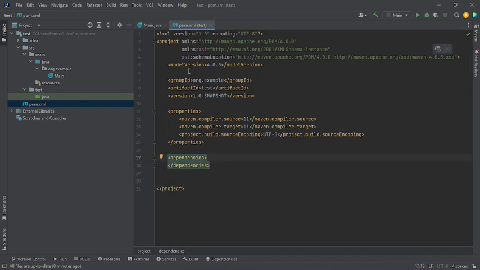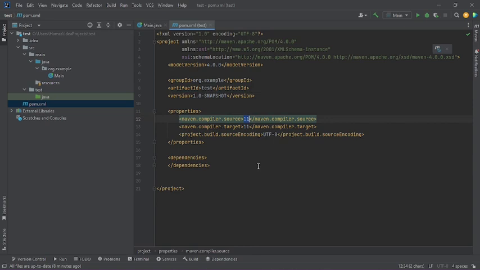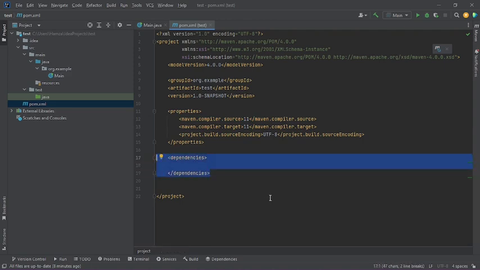In a pom.xml, we have information about the project, for example, the artifact ID and the group ID, which are just names, for example, names of your project. We have the version. We also have certain properties like which version of Java we want to use. I'm using Java 11 in this case. And here we have the dependencies. In case we want to add dependencies, we can do it through this dependencies tag.